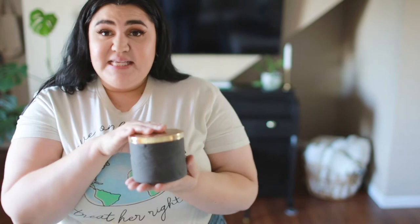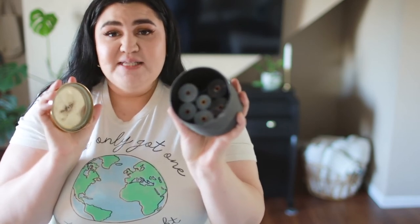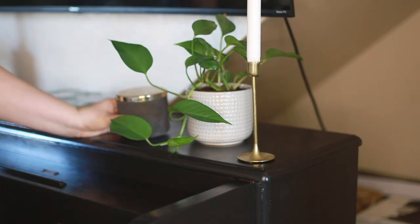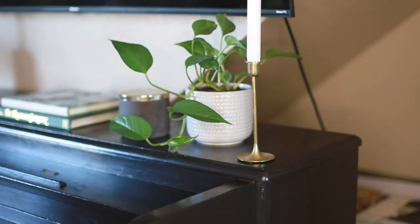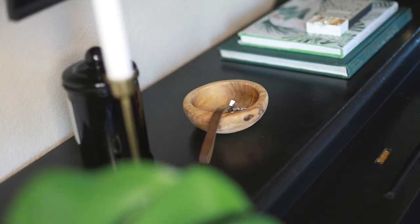This canister is actually a Bath & Body Works candle container that I did the baking soda paint method to, and it actually holds all of Toby's little bags that I use for when I'm going out the door. But nobody wants to see that, so make yourself a beautiful container, and I'm just gonna add our mail key so that way we always know where to find it.